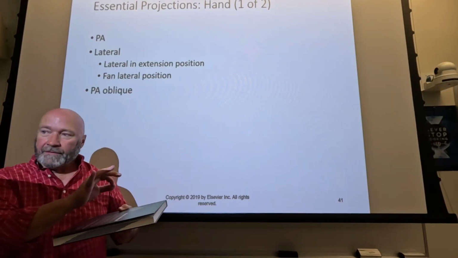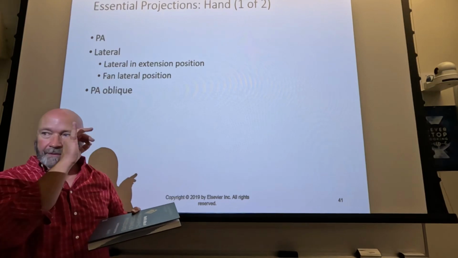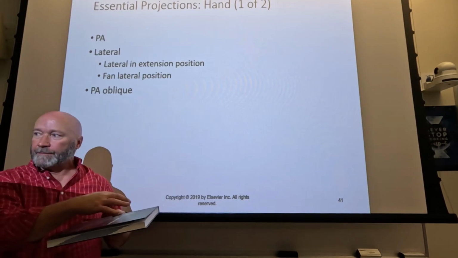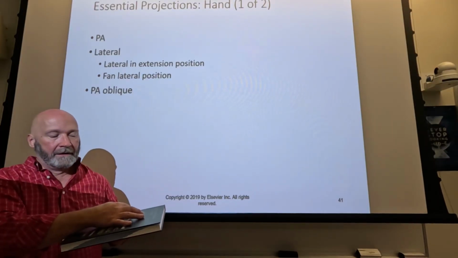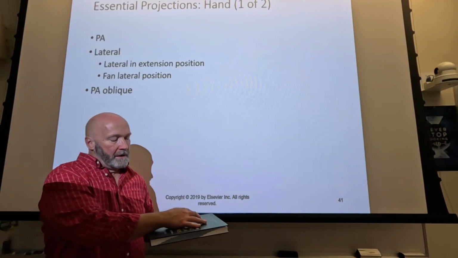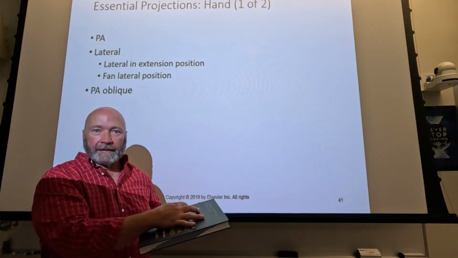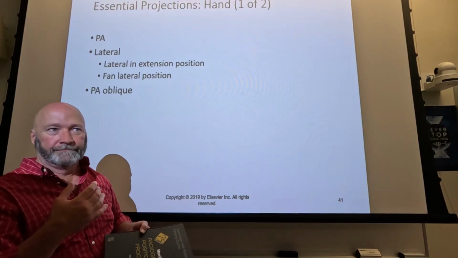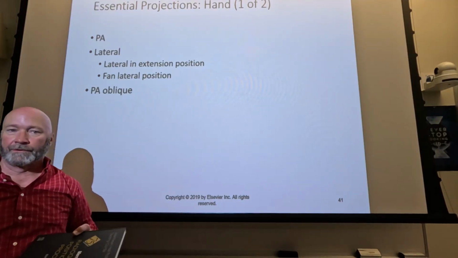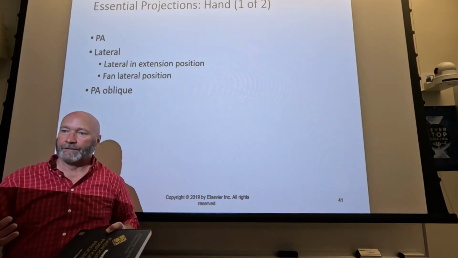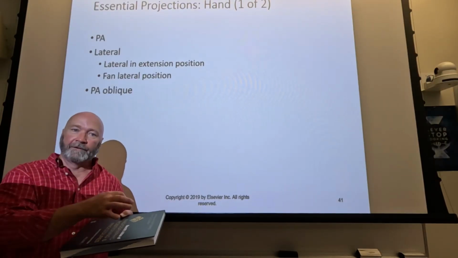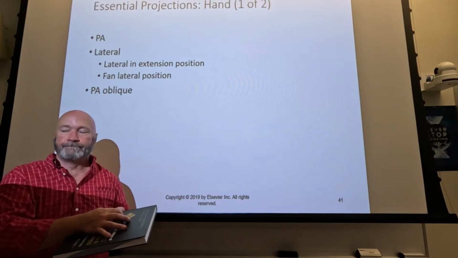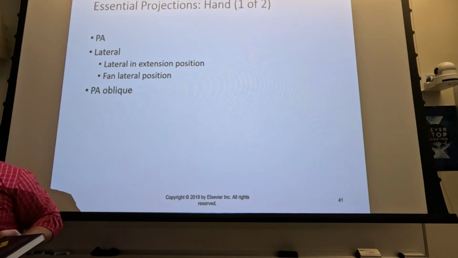Okay, so now the most common mistake that I saw was that people would clip the pinky finger off. Okay, so make sure that you get a good look at your anatomy and make sure it's all in the light field before you make your exposure. So we got an oblique, but there's an inherent problem with this oblique. And if your radiologists are okay with it and it's hospital protocol, that's fine to do it like this. But if you use the fingers as props for the oblique, what are you not going to see well? The joint spaces. Joint spaces, exactly.